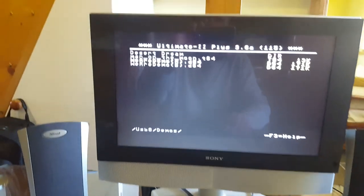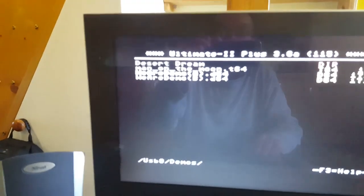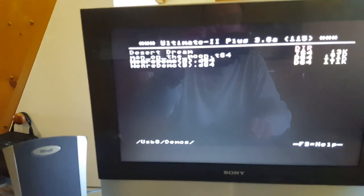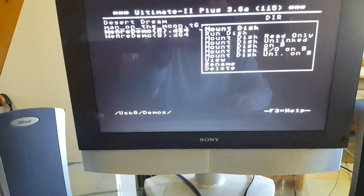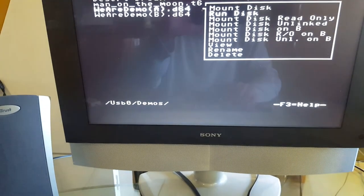Remember, this is running on a Commodore 64 before I play it. If you had a disk drive, you could actually play this demo on that disk drive. But let's show you what the Commodore 64 is able to do. Press enter. Now, you can run the disk or mount the disk.